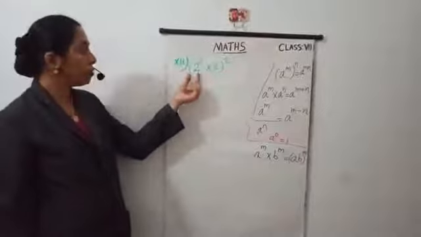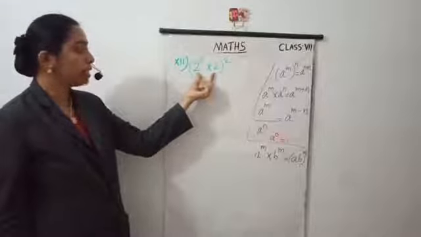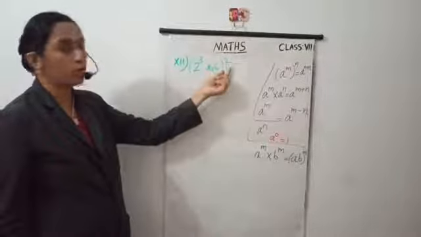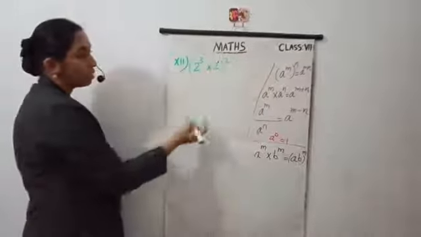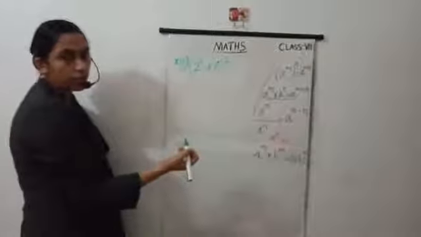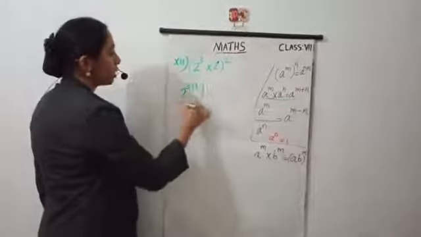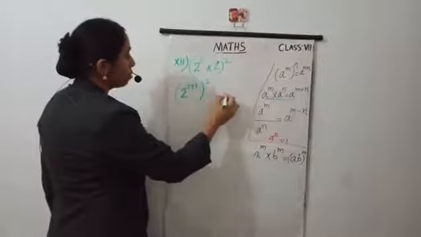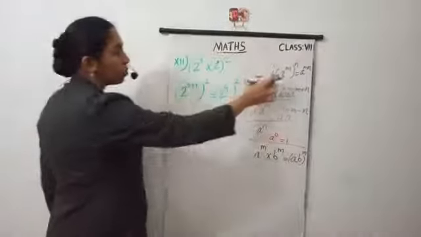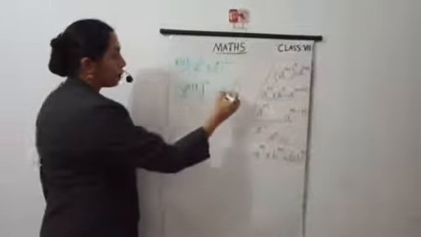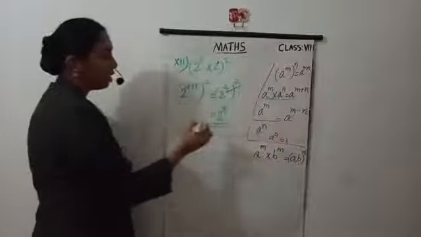Now question 12. 2 raised to 3 into 2, all raised to 2. So first do this multiplication inside the bracket, then the outside portion. So first 2 raised to 3 into 2, that is 2 raised to 1. So that is in the form of this law of exponents. So apply this. This is 2 raised to 3 plus 1, then this all raised to 2. So this is equal to 2 raised to 4 all raised to 2. And this is like this law of exponents, a raised to m all raised to n equal to a raised to mn, that is, multiply this. So we get 4 2s are 8. The final answer is 2 raised to 8.